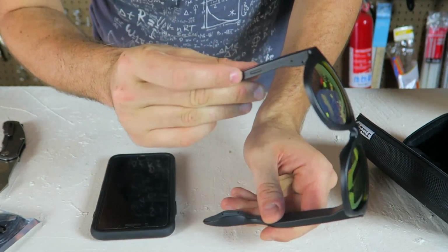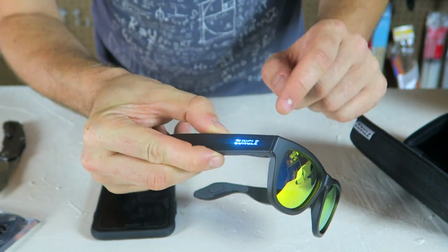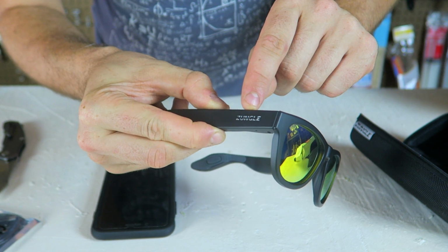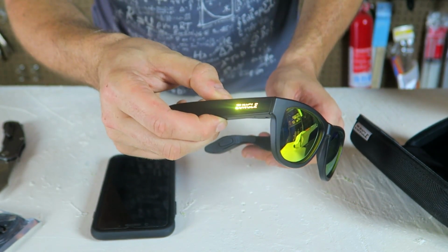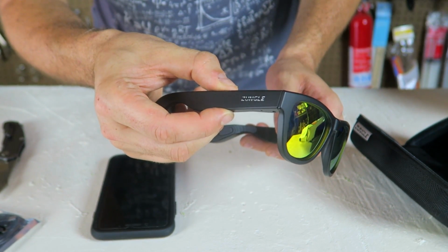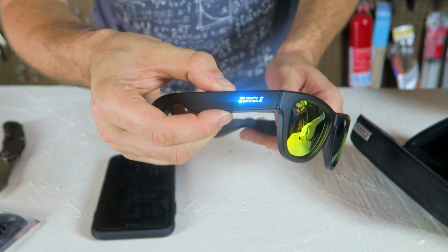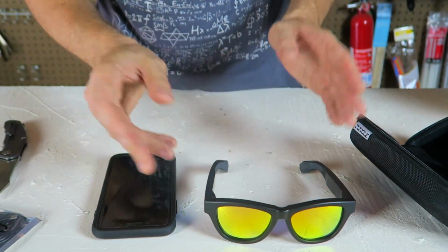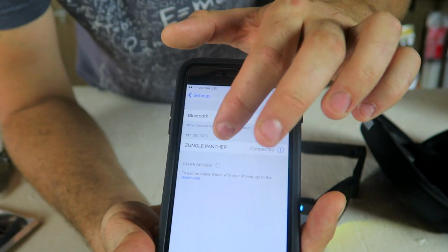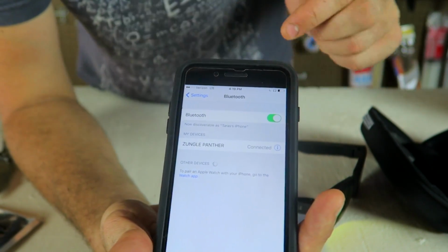So what you're going to do is press this little button right here and hold it. And this is actually going to light up. You're going to hold it till it starts flashing quickly. If it doesn't flash quickly, just turn it off and press it on again and hold it till it flashes quickly. Boom, you see how it's flashing. That's what you want to do. Very simple setup. Okay, Bluetooth. Boom, you see there's a Zungle Panther. You press on it and you see it's connected.